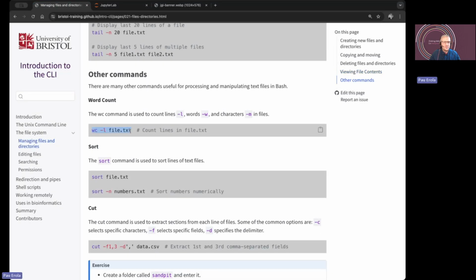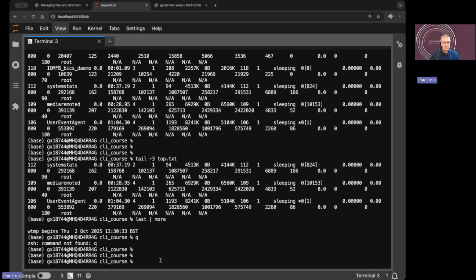Other useful things that we can do in the command line. For example, sometimes I've seen that some specific programs have an output that corresponds to each one of the variables, and you want to count how many samples have been collected. We can use the command wc, which stands for word count.